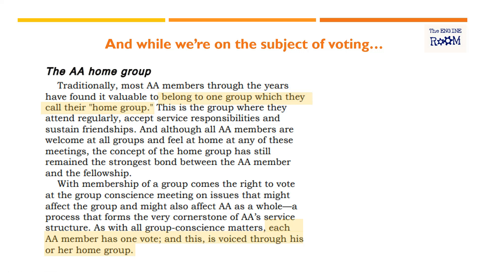So the right of participation is front and centre, and in conference's view in 2023 it's clearly expressed on page 15. Here is that section: 'Traditionally, most AA members through the years have found it valuable to belong to one group, which they call their home group.' That reads pretty clear to me. What we're not saying is you have to — it's the same with the 12 Steps: you don't gotta. You read Working With Others and it suggests that if a newcomer's resistant, you walk away, because you may spoil their opportunity for when they are ready and the gift of desperation appears. Here it's the same level of suggestion: throughout the years, this has made sense — one home group.